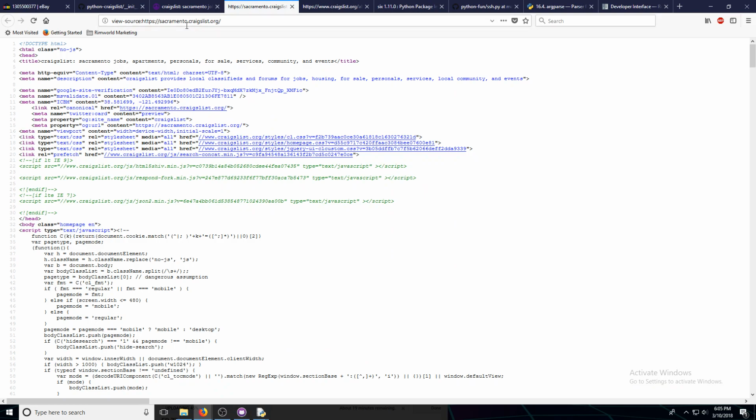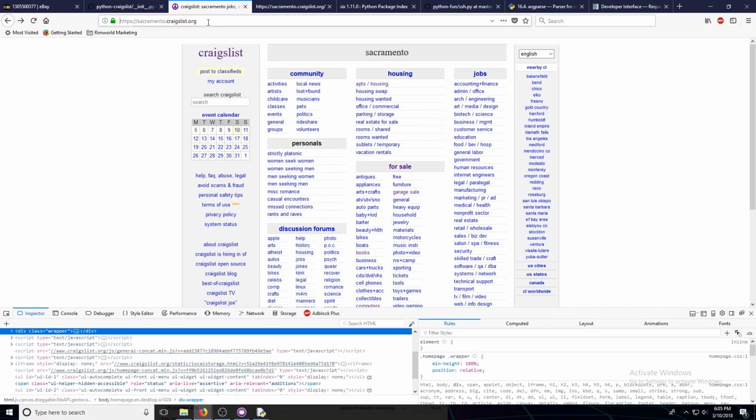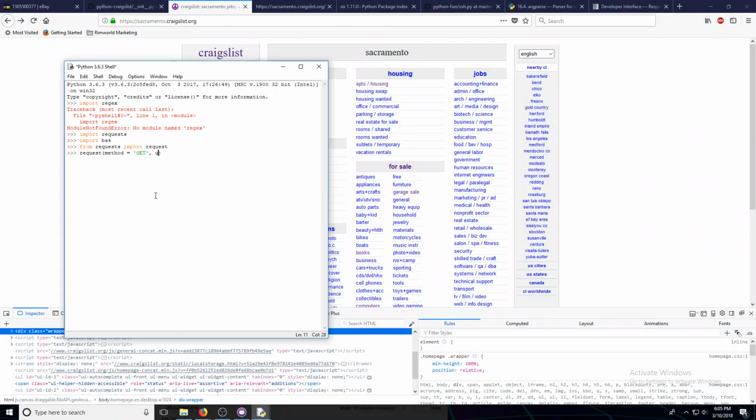Page source. We're gonna make a request of this page here, and we'll see what happens there. Which I guess I should have stored it somewhere. Okay, you can see the response of 200, which is fine, so the request did get through, and it did make the proper request. But now we're going to store the response into here, and we're just going to recopy this and do it again real quickly.